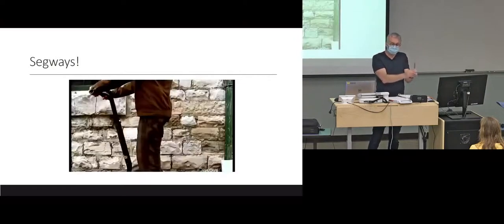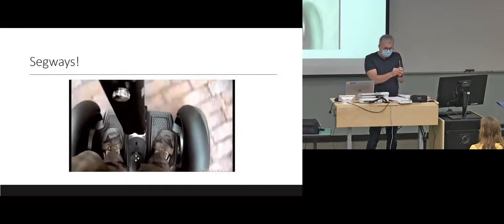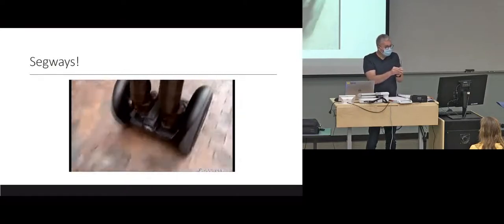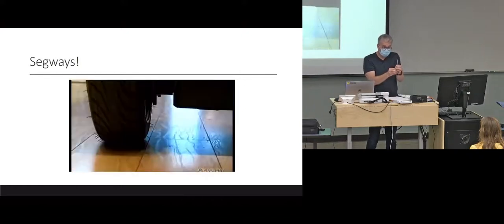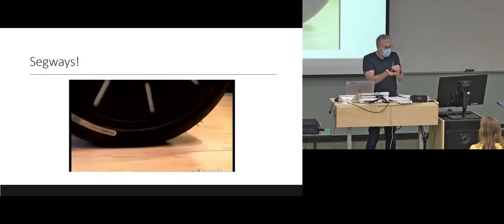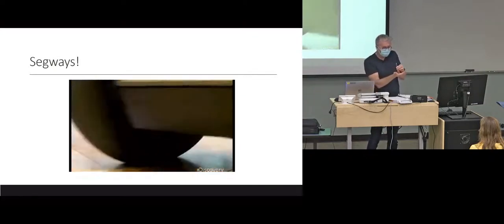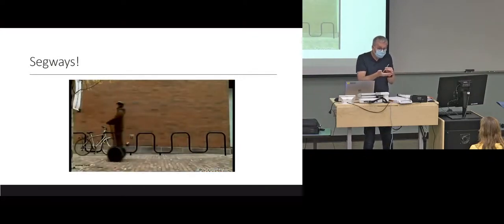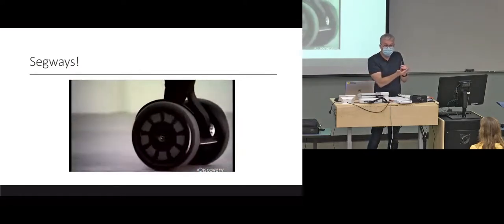Okay? Now, the other thing is, suppose you're at equilibrium and you want to displace the Segway by like 10 centimeters, 4 inches, okay? The cart just can't start driving in that direction because then the pendulum goes backwards. You guys understand that, right? You have a pendulum and the cart goes forward, the pendulum goes backwards. So it has to first back up, lean the pendulum over, drive under it, and stand it back up.